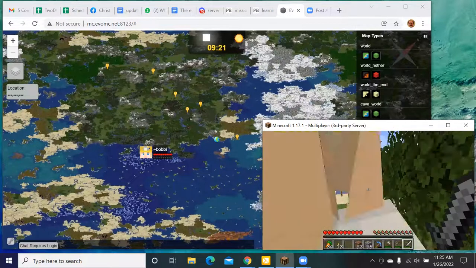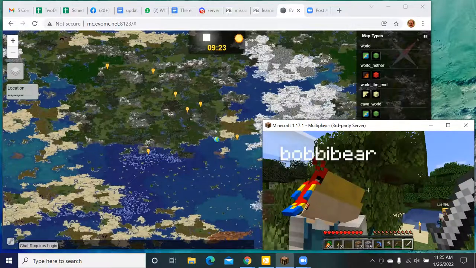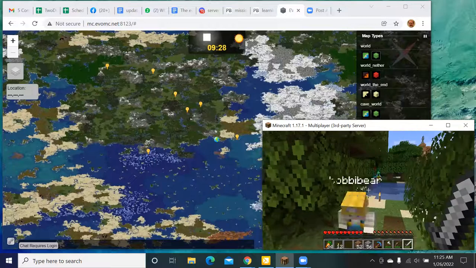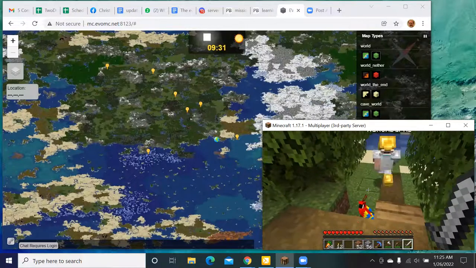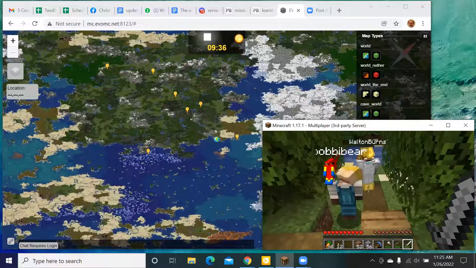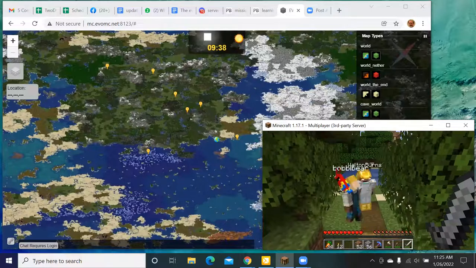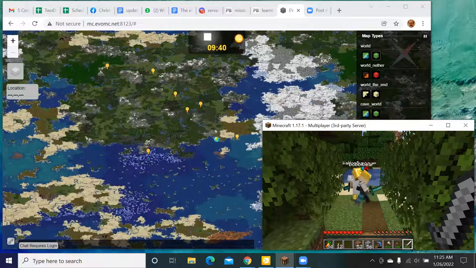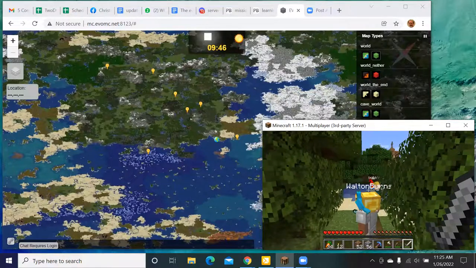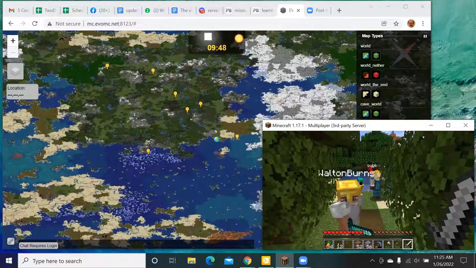I managed to build a little base last year. Oh, there's Bobby. She tamed a parrot. Yeah, it's on her shoulder. How did she do that? She fed it seeds. Oh yeah! Look at that. There it is. Okay, Mr. Blue. Wow. All right.